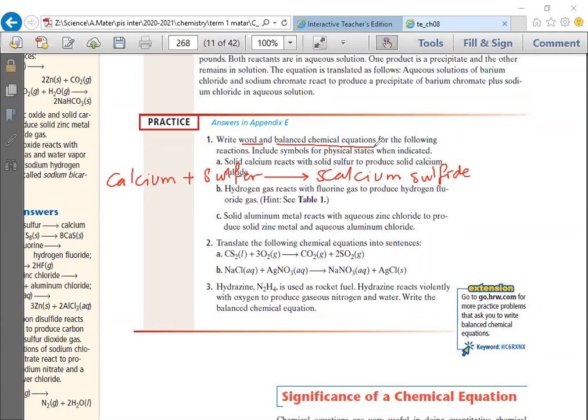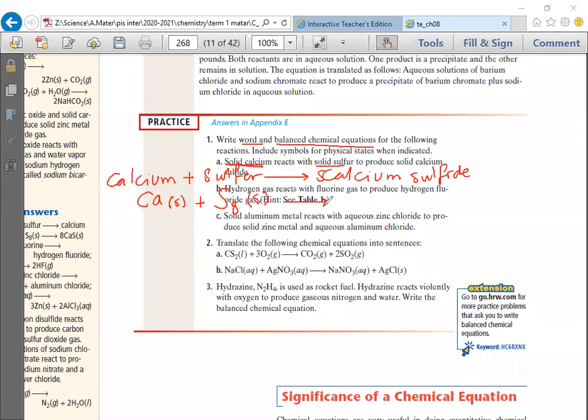Now we need a balanced formula equation, or chemical equation. Calcium is Ca, and it is solid, so we must write (s) between brackets to indicate that it's solid. It reacts with sulfur, whose symbol is S. But don't forget, as we studied last session, some elements in normal situations are found as diatomic or polyatomic molecules. Sulfur in nature is found in the form of 8 atoms, so it must be S8, and it's solid, so we write (s).